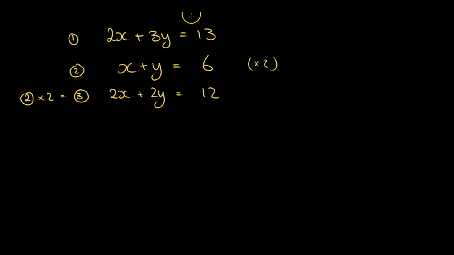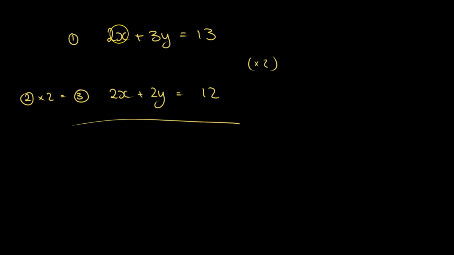And now let's have a look at equation 1 and 3. So we can see that we have the same number of x's in both of these now, and the only thing that's different between the two of them is the y's. So if I just get rid of this middle line, we can compare these two a bit better. Well, let's do what we did before. Let's subtract them from each other.